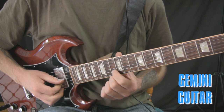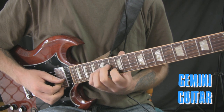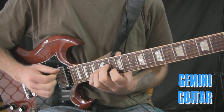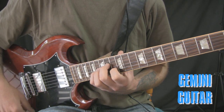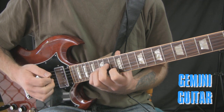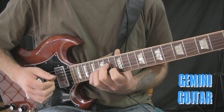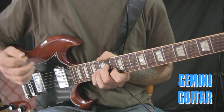We've got the 13th fret on the 2nd string, the 16th on the 3rd string, and the 14th on the 4th string. With that we're going to play the open 5th and the open 1st string. You want to switch to your rhythm pickup here and use a reasonable amount of distortion — I'm not overdriving it to the max but you want a pretty fat, driven sound. This is what this one's going to sound like.